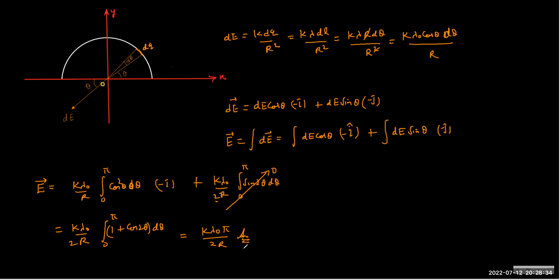Very good. Excellent. So these are the ways of solving the questions when lambda is variable or lambda is constant. And then the third variety of question that you will come across is called the combination of the two, like the circular arc and the line charges joined together. And then they will ask you the question to solve. That we'll do in the next lecture. So with this, we'll stop today's lecture.